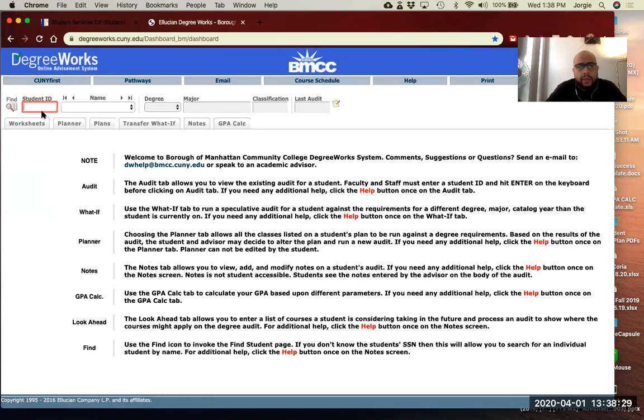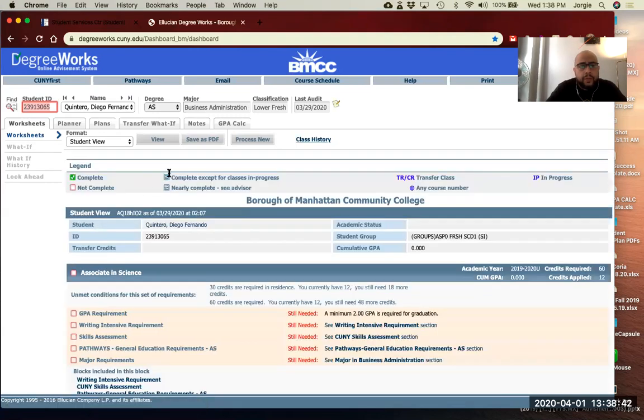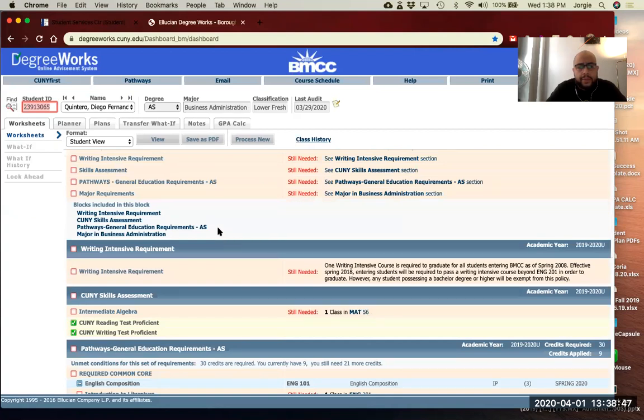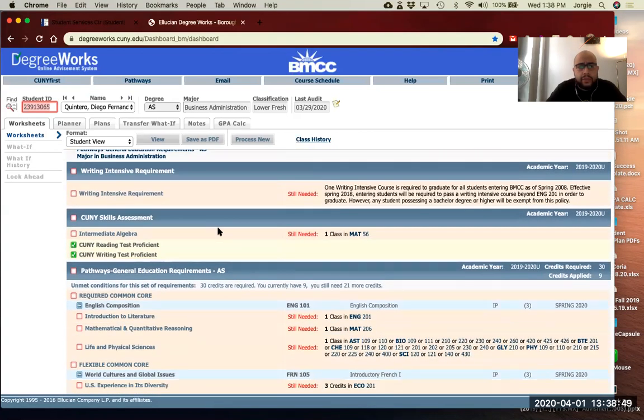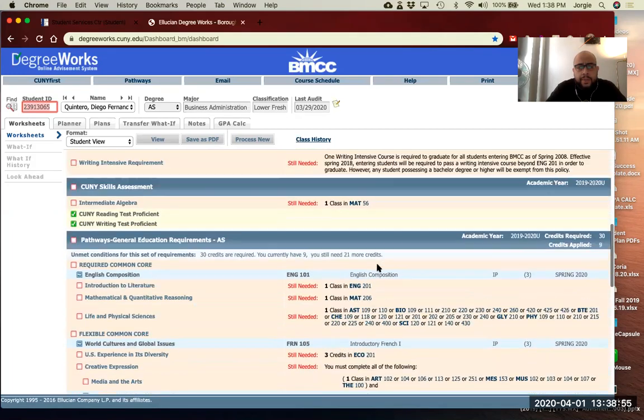And then from students' end, they will not be able to look for multiple Impel IDs. In your case, you can just type in the ID number of the student that you want to advise. So once you do this, this is going to pop up. I'm sure most of you are familiar with the layout of the intro screen for DegreeWorks. In this case, the student is currently enrolled in 12 credits.